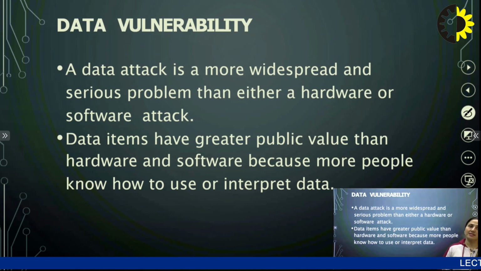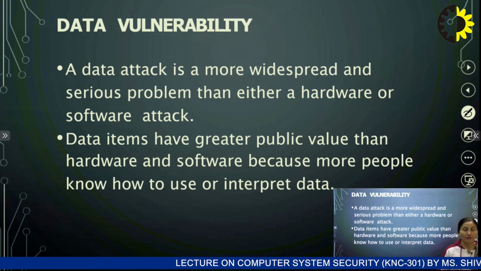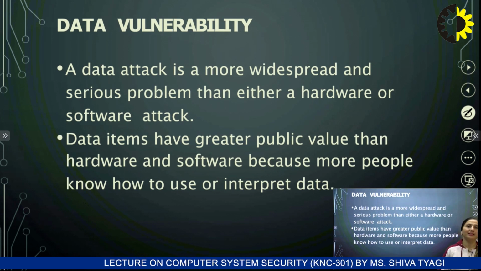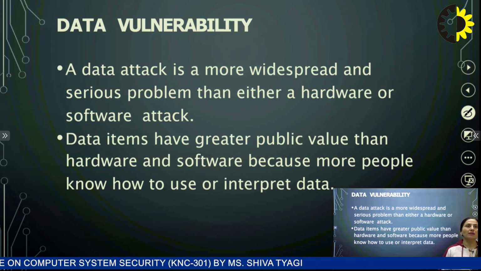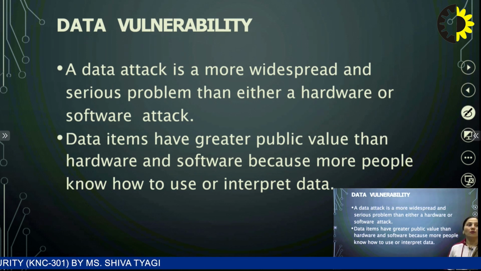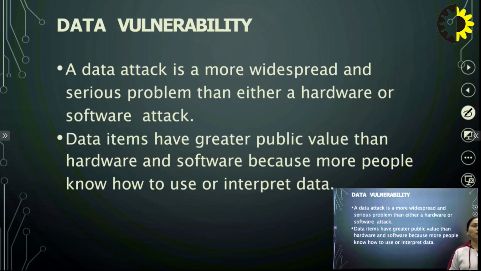Now the next is the vulnerability of the data, or data vulnerability. A data attack is a more widespread and serious problem than either hardware or software. We have already discussed hardware vulnerability and software vulnerability, but data is a more widespread problem as compared to those. Why is it so? Because data items have greater public value than the hardware and the software, because more people know how to use and interpret the data that they are dealing with.